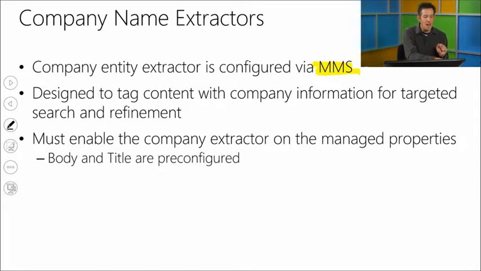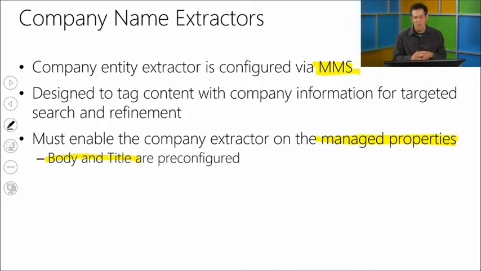And you'll notice that out of the box, body and title are pre-configured, but you can add this in for any other managed property, which also means in turn that let's say you go in and you add Microsoft in as a company name and you index an item and you realize, hey, wait a minute, this isn't picking up properly. Make sure that Microsoft appears inside of a managed property for that item and that it's set to actually do the entity extraction there. And we'll actually see that interface here in just a couple of minutes.